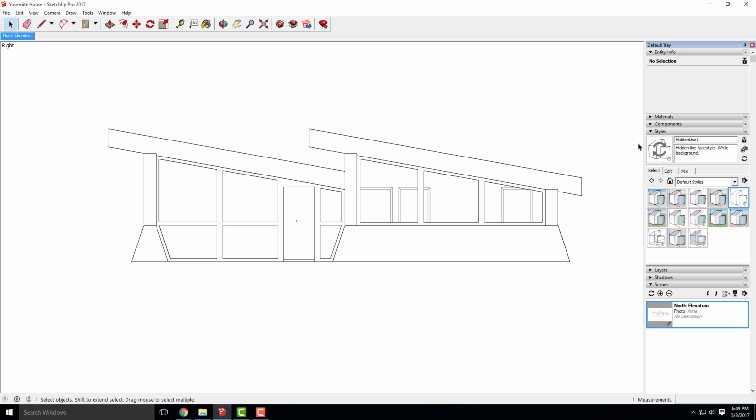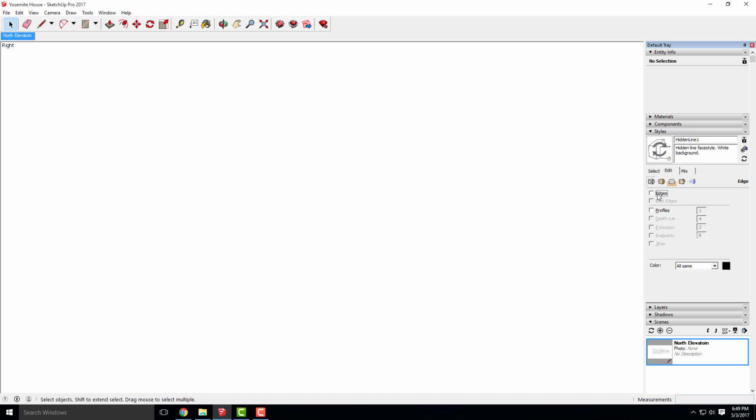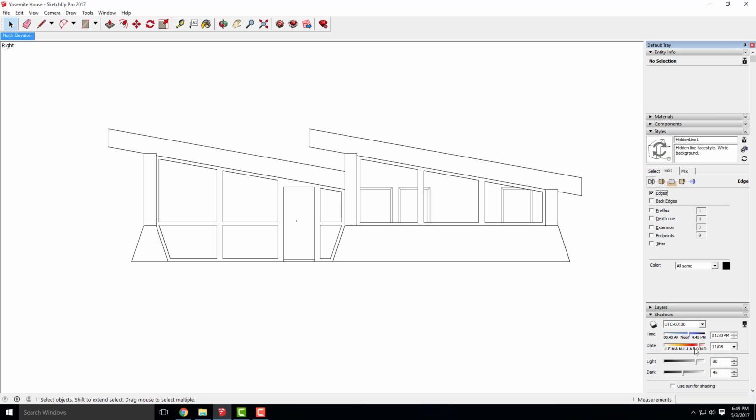Okay, I'm going to do pen gray. So I'm going to go over to sketchy styles. Actually, let's do shadows first. So I'm going to go to edit. I'm going to turn off edges, and I'm going to go down to shadows. Actually, let me turn on edges for just a second so I can see my building.